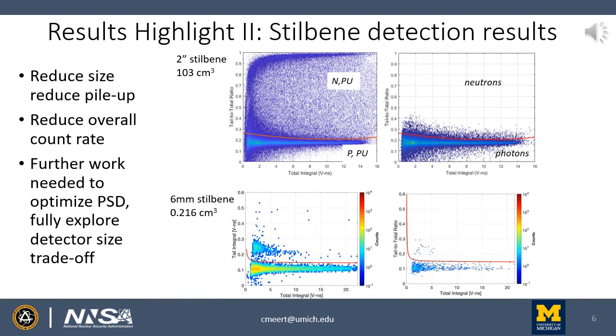The difference in each pair of plots is the application of pileup cleaning. So on the left, we clear out clipped pulses or noise pulses, but no pileup pulses. The pulses on the right include clipped cleaning, noise cleaning, and pileup cleaning. And so we notice in the upper left plot that there are a lot of pileups recorded in the 2-inch stilbene result. That's very challenging because that's also where we expect many of the neutron signals to arrive. When we apply the pileup cleaning, many pulses are rejected for analysis, and we can't even see a defined neutron band.